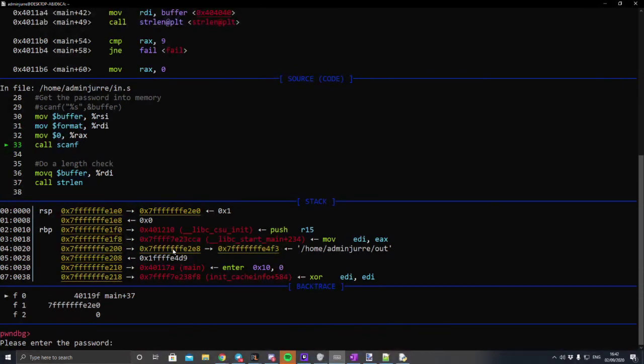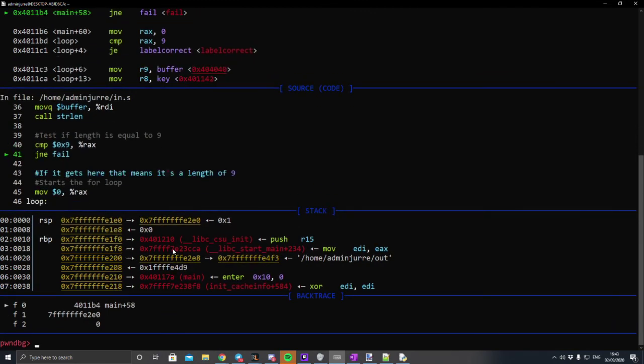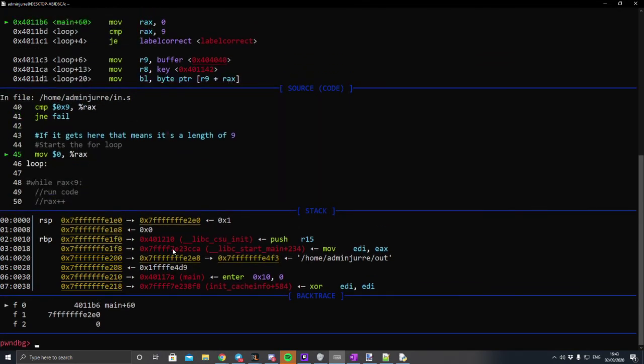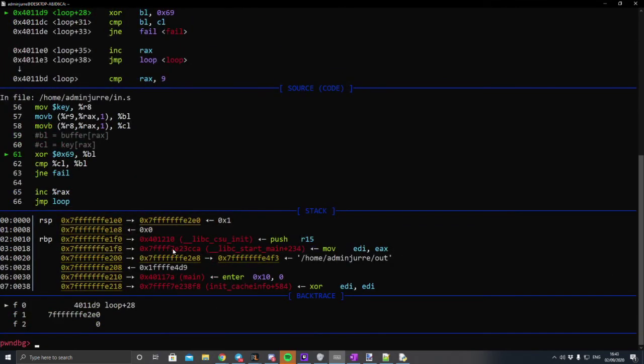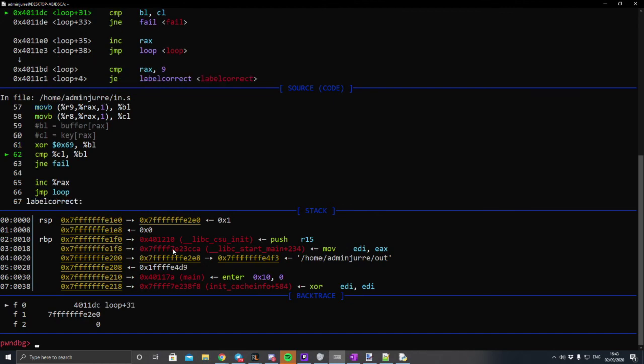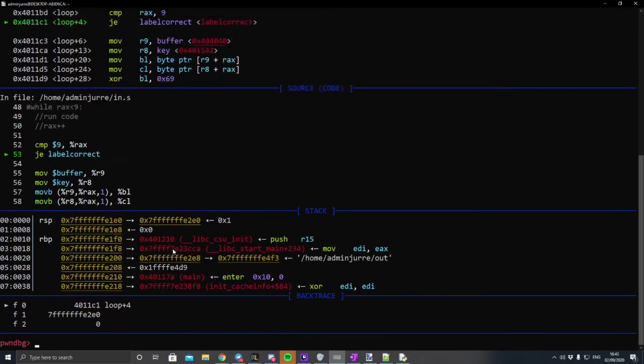But if we enter the right password, spoiler alert, this is the right password, we can see, okay, is the length 9? If not, it will jump to fail, but it doesn't, so it is 9. It will loop through this code 9 times, namely checking. It doesn't jump to fail, so we know that this one is correct. Okay, good, go to the next one.